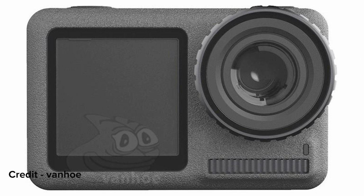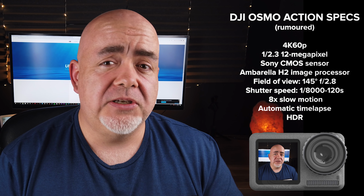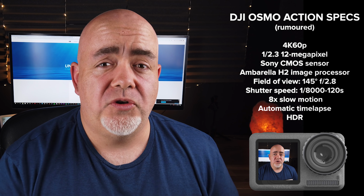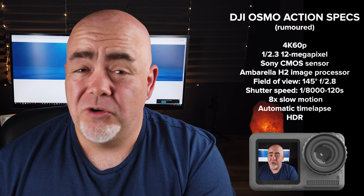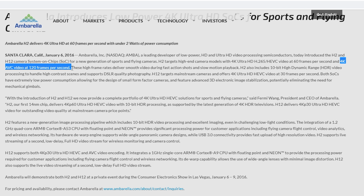DJI are making this thing called the Osmo Action. This is what's rumored. Loads of pictures have been leaked. The specs: it's going to do 4K 60. It's going to do 8x slow motion. We're not sure if it's going to do 4K 120. If it does, wow, that would be insane. Now, it's using an H2 processor, an image processor by a company called Ambarella. And Ambarella can do 4K AVC 120, which makes me think that's the processor they're putting in this rumored Osmo Pocket Action.